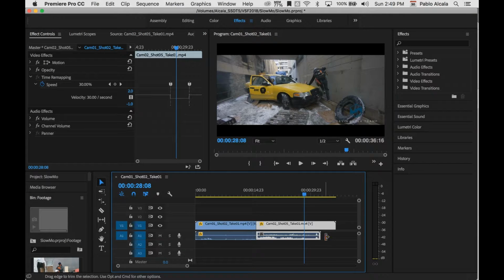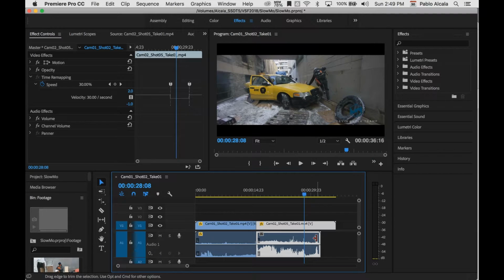If you notice down here, the sound didn't get pulled to be longer with the slow motion because you don't want to stretch the sound out like that. Well, maybe you do, but people's voices would get weird and all that. And I can see right here, this spike right here is the director calling cut.